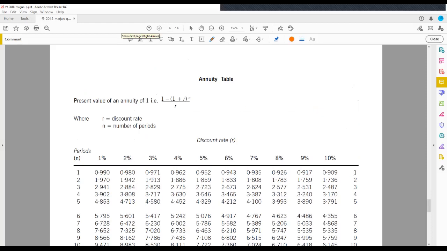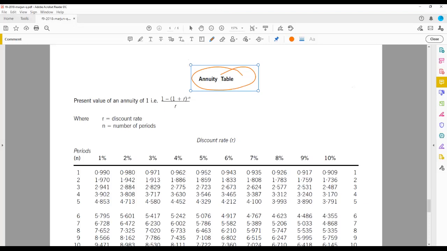If you want to discount an annuity, then you have to use the annuity table. It's written there, annuity table. Sometimes people confuse them. Don't confuse them, and read the table you're using correctly. Like in this example, we want to discount cash flow. We said, what if we assume that this 1,000 was to be received for the entire 5 years, then the factor we'll be using is 3.791. Therefore, the factor is 3.791.